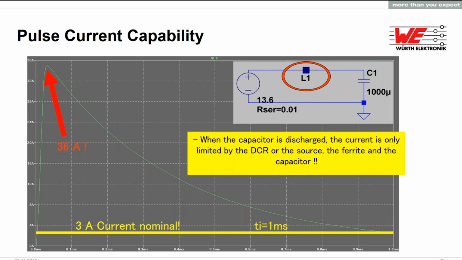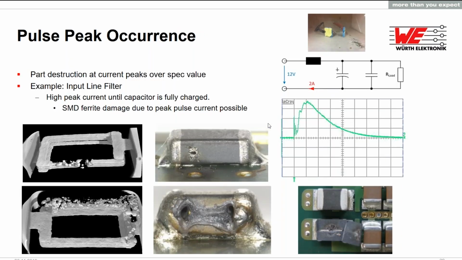A last topic is about inrush currents. For the inrush current, usually when your capacitor charges up very fast and discharges, you get a possibility of high peak currents. This is when you think, okay, is the ferrite able to handle it? It is easy to destroy a part, as you can see in this photo where they crack, usually within the silver layers, or they shatter here, or at the end terminals.